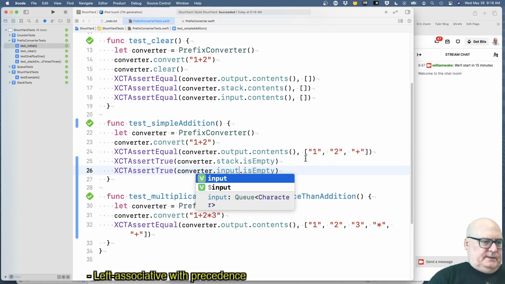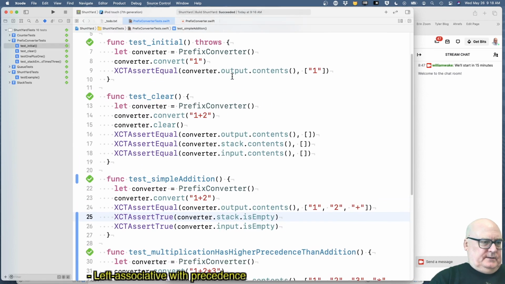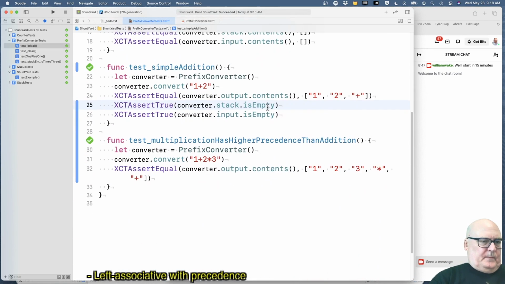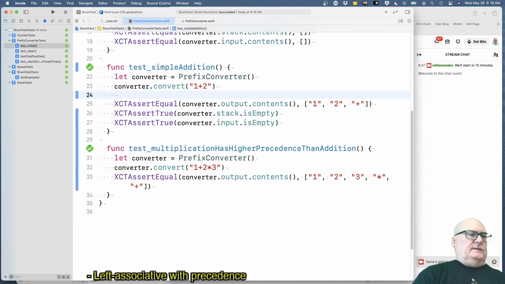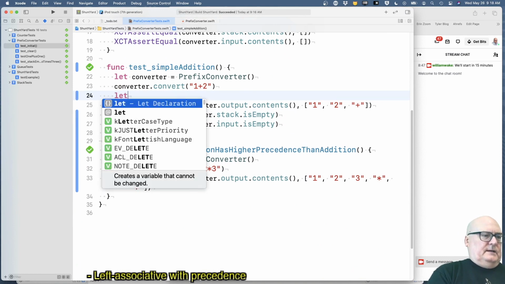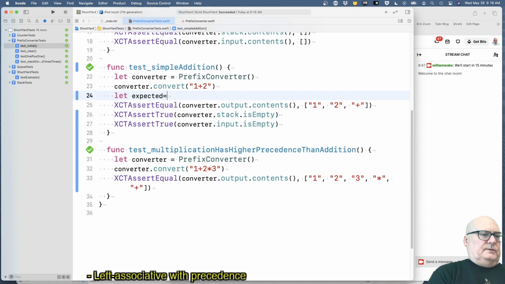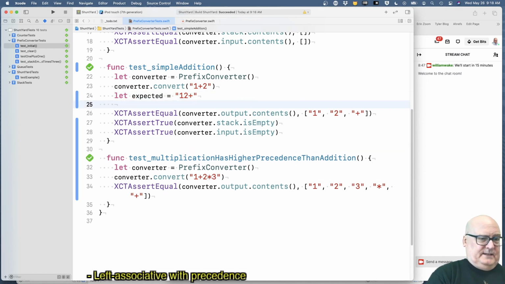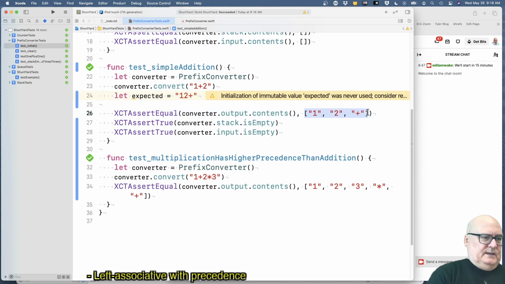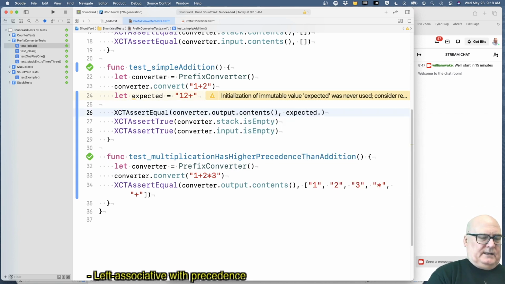All right. And well, let's extract what we want to say. So I'm going to say expected equals 1, 2 plus. I'm just keeping the string domain for now. All right. And then let's say this is expected dot.